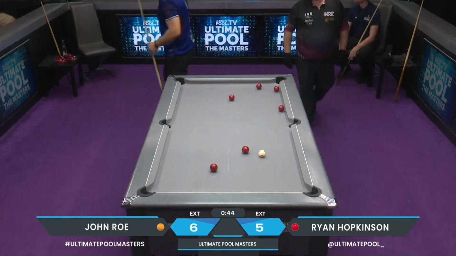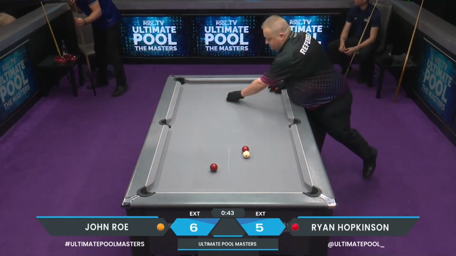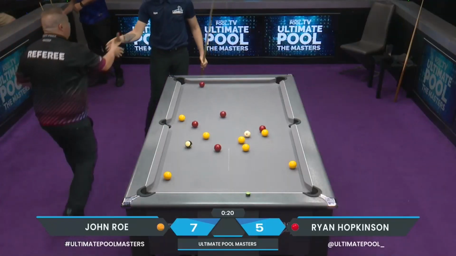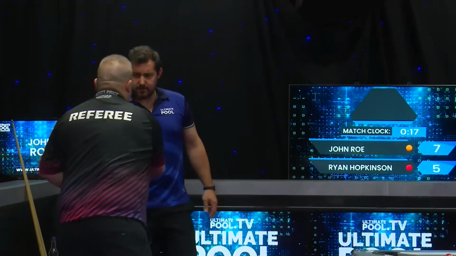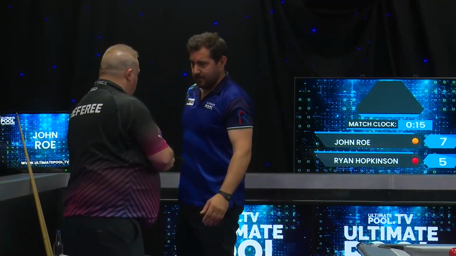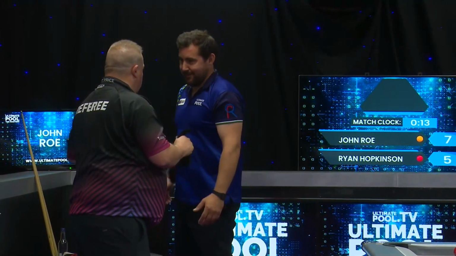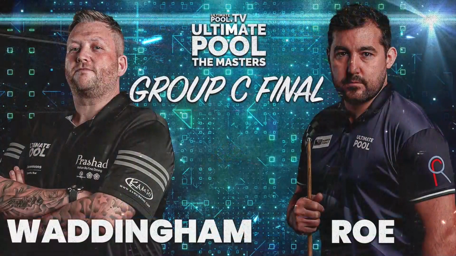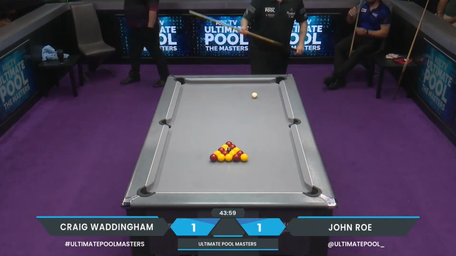And into the pocket it goes, 7-5. That clearance would be enough for John Rowe. With the time ticking down in the next frame, Ryan Hopkinson conceded to hand victory to John, who moves into the group final where he will join Craig Waddingham. It's the two ultimate pool professionals, and they share the opening 2 frames. We're going to move into frame 3 with Wad breaking off.